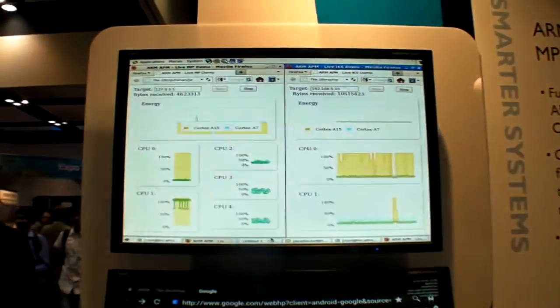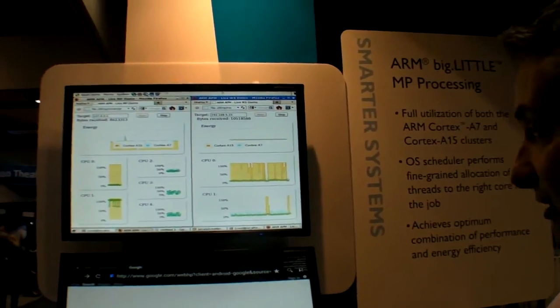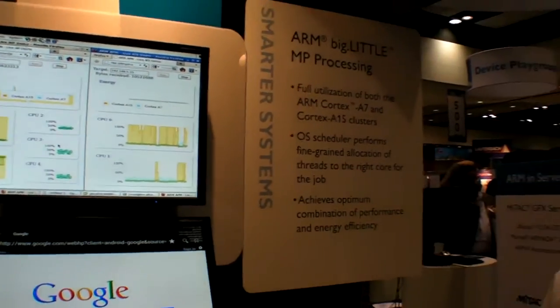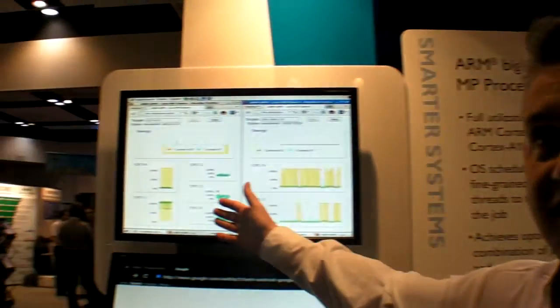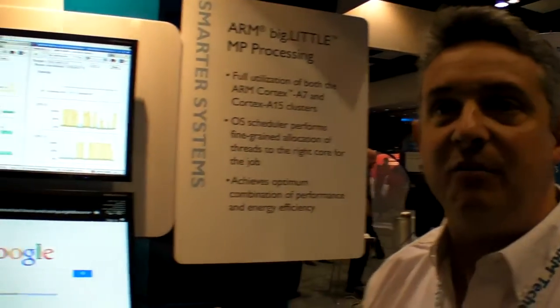So what kind of effort is there — is that Linaro working on it? Yeah, so this is running on a Linaro OS distribution, some kind of Linux or Ubuntu. So what is the advantage — is one of these better? It's impossible to say that either one is better in every case, but in general my gut feel is that the SMP solution is likely more efficient. Basically what it allows you to do is run all the low performance background tasks on the little processor, and then just fire up the big processor when you have a high performance application — the typical one being rendering a web page, because you just want it to render as quickly as possible and then stop.